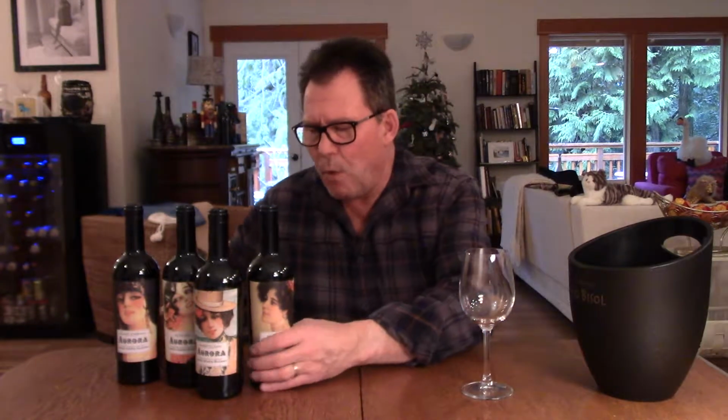They're very food-friendly wines, and if you haven't had a sherry in a long time, I know that my wife Susie said her mother used to sip on sherry in the evening. So we need to just go through a few of these. We have four here. We'll go through them. We're not going to take a huge amount of time.